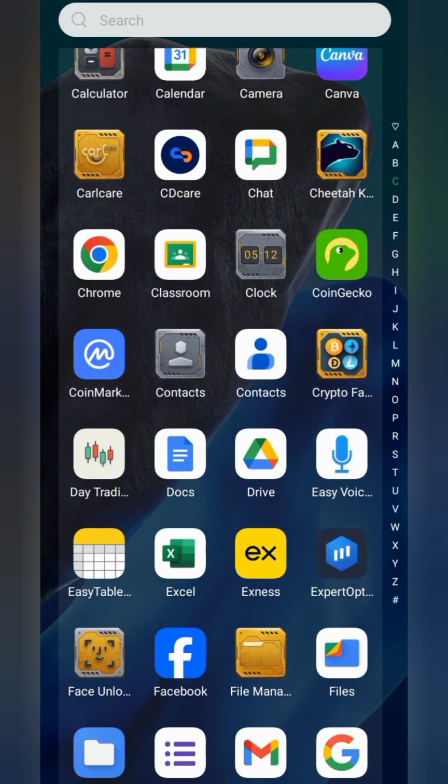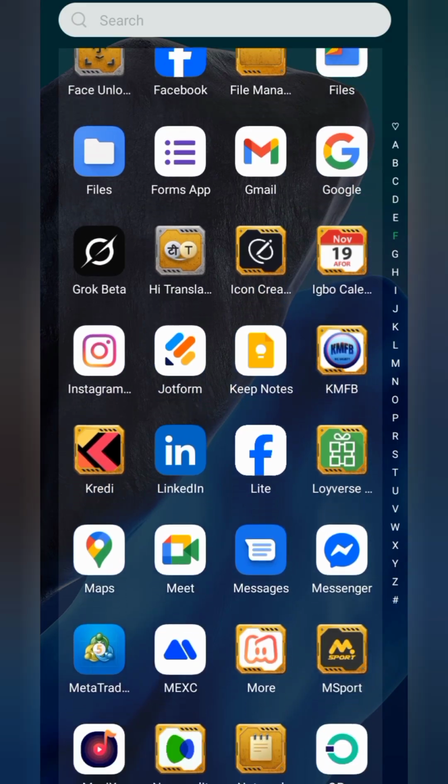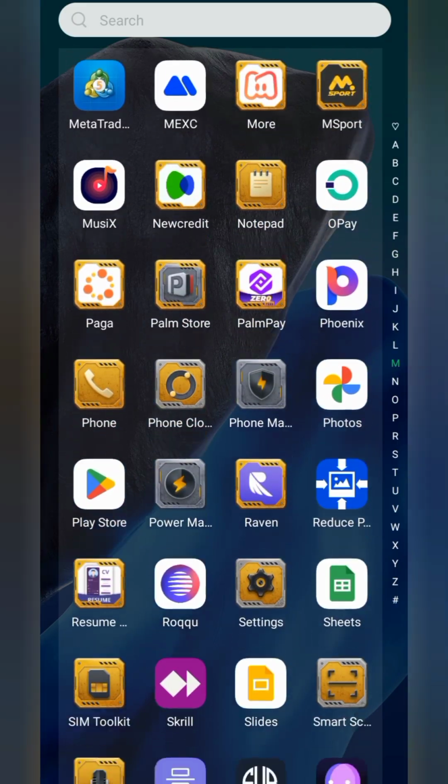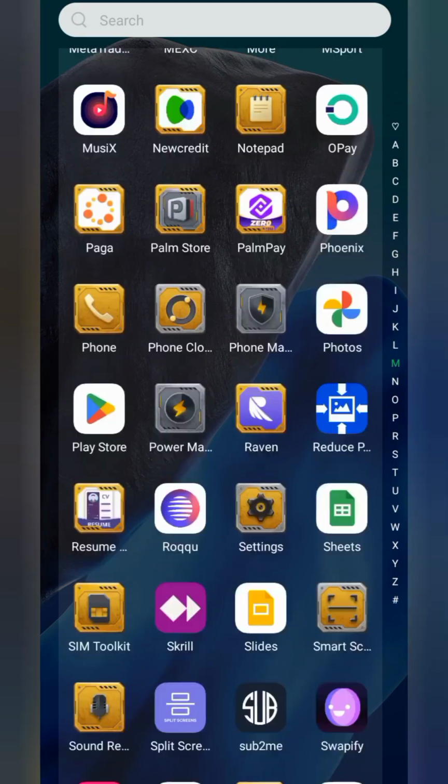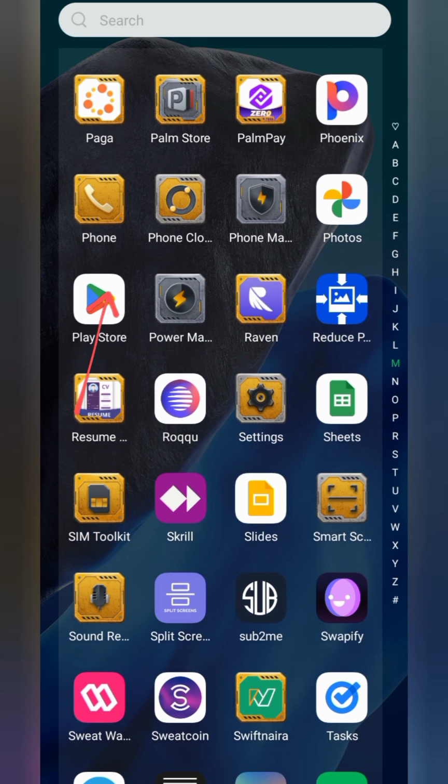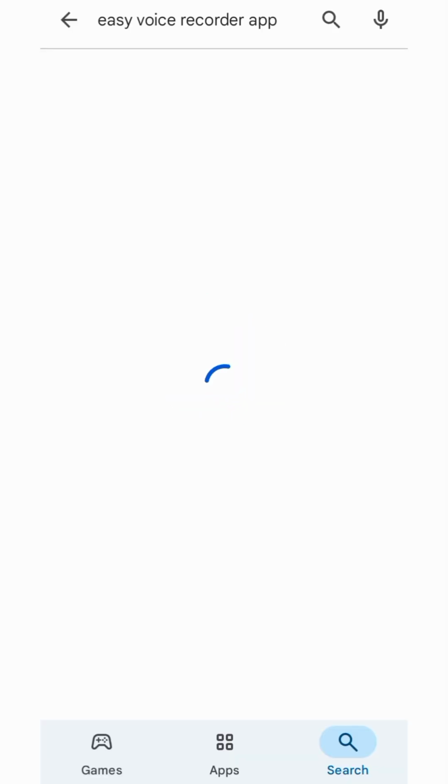So what you are going to do is this. You go to the Play Store if you are using an Android phone. So here is the Play Store. You click on the Play Store, and we wait for it to open.